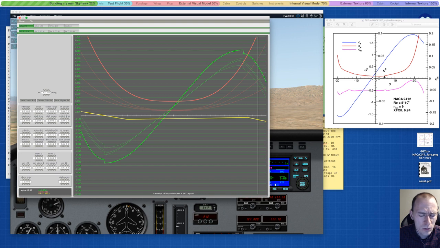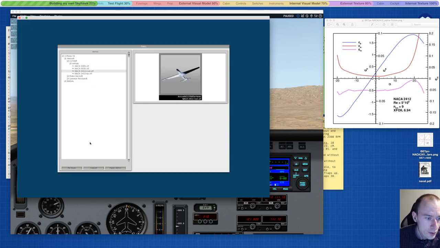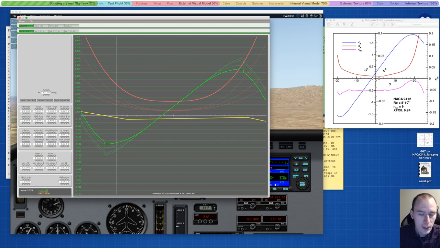We're now changing the tip file, and this is the NACA 2412 original thing. So wait, this is not what I'd like to do. Open, don't save. The root file. Yes. So, where were we?